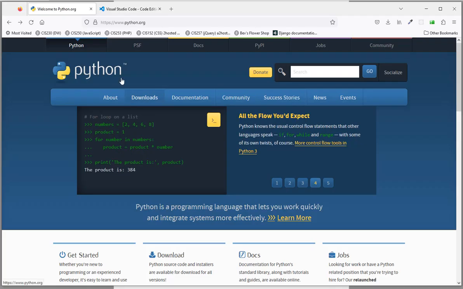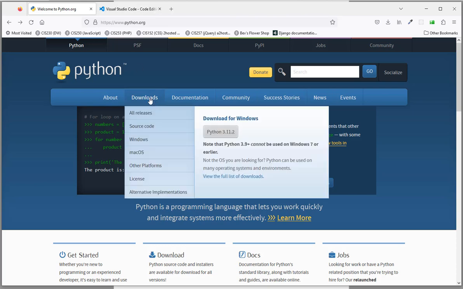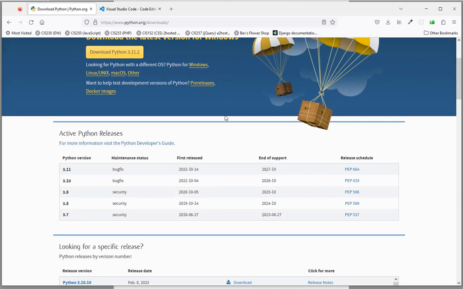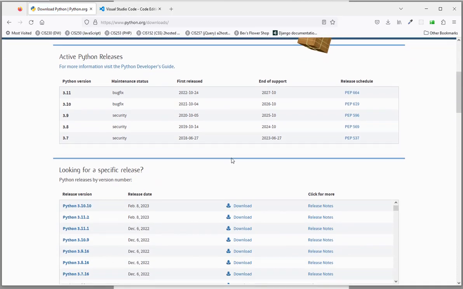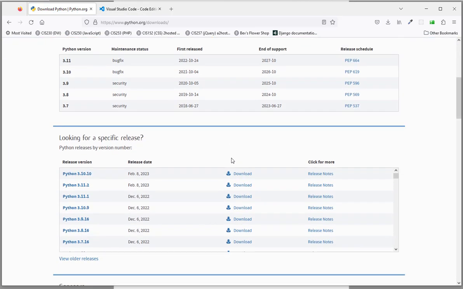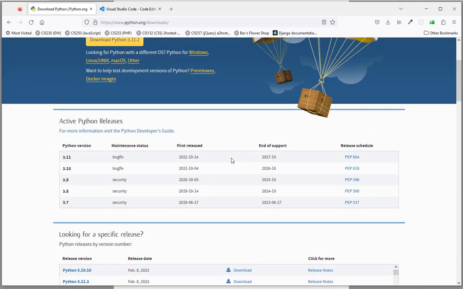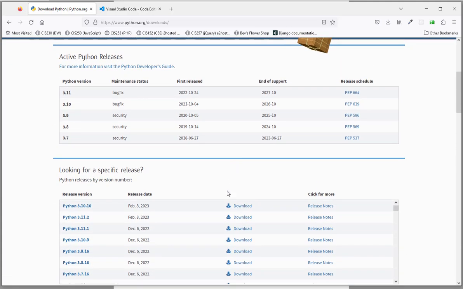So let's begin by coming to python.org and installing Python. So we're going to click on Downloads, and you can see all the active Python releases as well as any specific release. We're going to not install the current release, which is 3.11, because there is a bug in it with regards to Pygame.